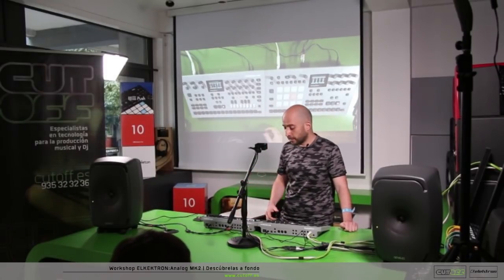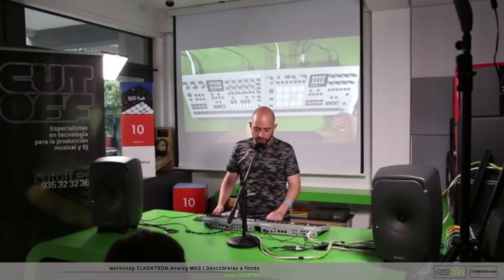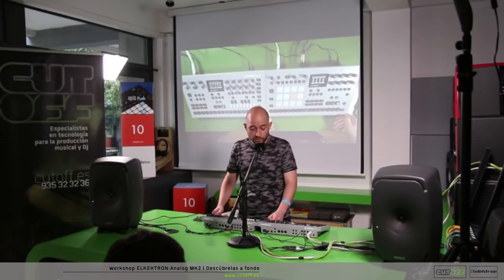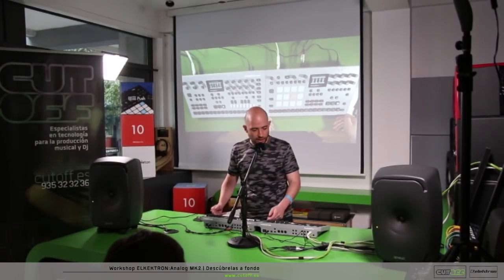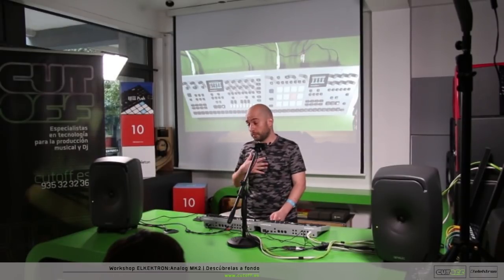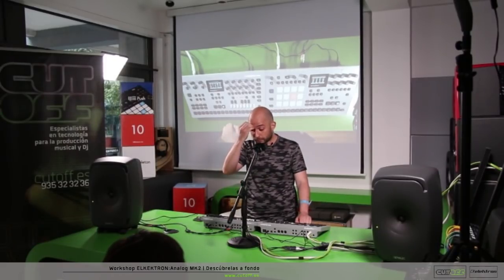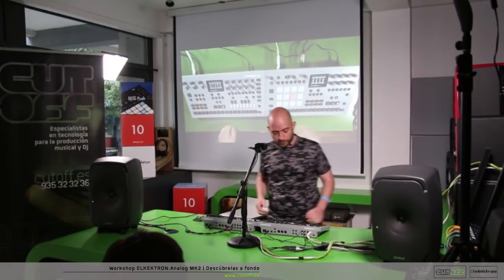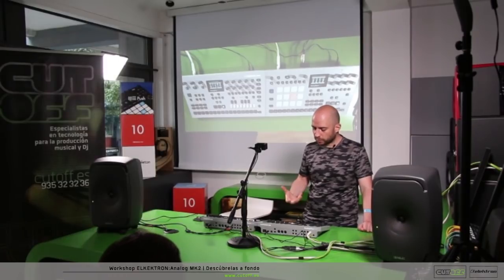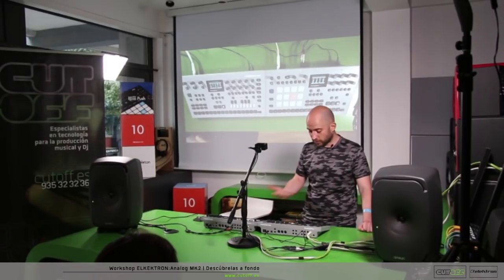And the interface is bigger, resulting in a bigger case. That has a bit of a drawback in terms of carrying it around, and I wasn't really happy with it at first, honestly, but after using them since release, I learned to live with them. And when I go back to Mark I units in my studio, they don't feel as nice. This is only my personal thing. I'm not saying this is the reality, but that has been my personal experience with these units. And the buttons are kind of better, especially with the lights, so it's much more informative which button you're pressing. And I actually prefer square buttons to round.